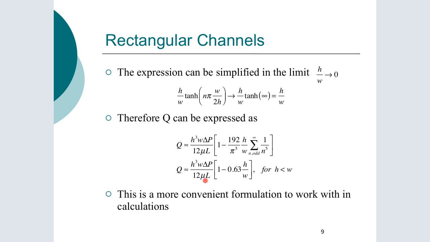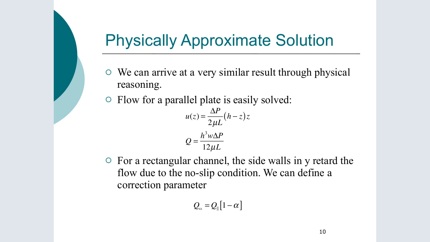So it's not very convenient for the flow rate one. Again it can be reduced down into a more simplified expression. So again this is for high aspect ratio channels where h is less than w so the height is small relative to the width and we see that it's got the parallel plate solution and it's corrected then for the effect of the sidewalls. So really what this is saying is that the influence of the sidewalls is to reduce the flow that would occur compared to that equivalent parallel plate and we can use that kind of understanding to arrive at an approximate solution to the flow rate as a function of pressure drop. So what we're going to do is we're going to express it in this form where we've got q rectangular channel, so the subscript rectangular here is equal to the q parallel plate one with a correction factor and that correction factor is arising from the presence of the sidewalls.